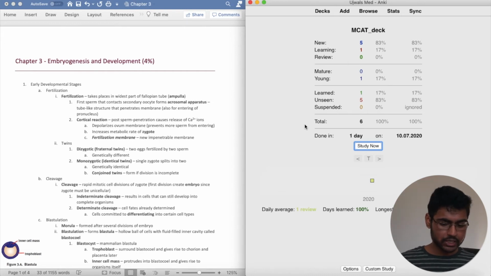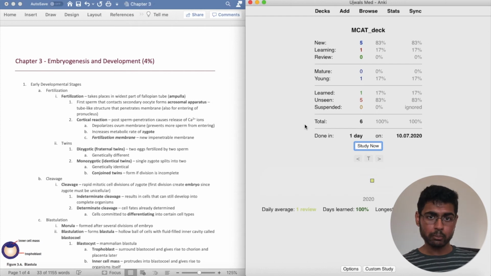Now, in addition to this, we're going to go ahead and talk about the image occlusion cards. With the image occlusion cards, essentially what ends up happening is you use this for diagrams, graphs, and charts, because those are really visual things. It's not necessarily that you're just trying to memorize what's going on, but you really want to explain the process. And with image occlusion cards, it helps you do that in a very systematic process.